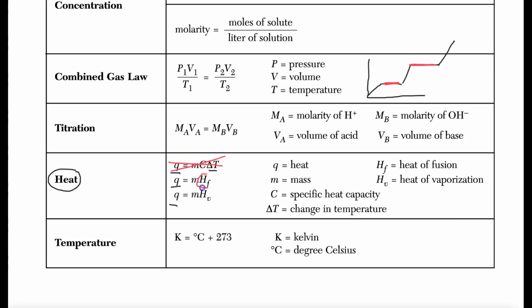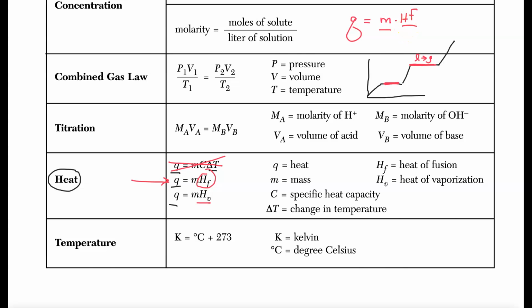Fusion is a word for melting. So I use mass times the heat of fusion. If I was talking about a phase change where a liquid was going to a gas, vaporization or boiling, I would use this one. But now my formula is Q equals mass times the heat of fusion. You need the mass of your compound and the heat of fusion. If it was water, in Table B, they give you the heat of fusion, but this is not water. And they gave you the heat of fusion of magnesium oxide.